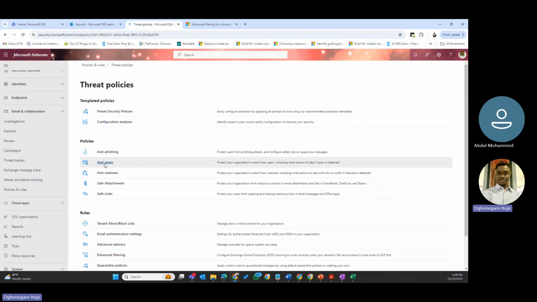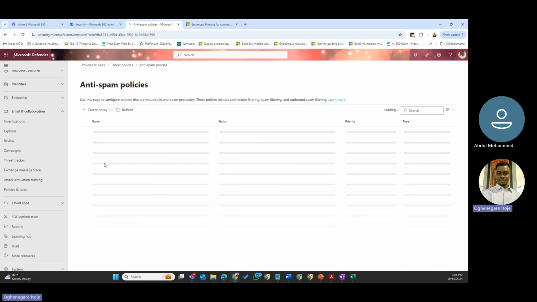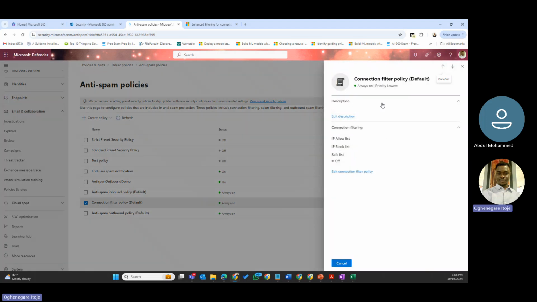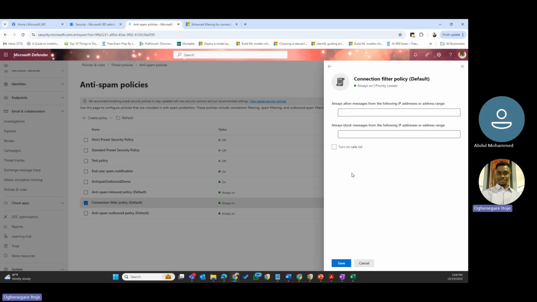We also looked at the anti-phishing and the anti-spam policies, where we configure. The same thing here too: the preset policy that was set is also turned off. I mentioned that we have the inbound and outbound defaults, the connection filter default, as well as the outbound default. I think I didn't mention something here. We can create just inbound and outbound, but for connection filter, you can only edit it, because this is about when you want to allow some particular IPs or block some particular IPs. That's what connection filter policies do.